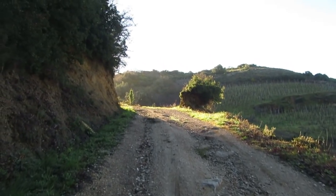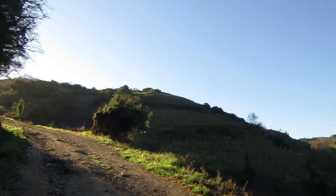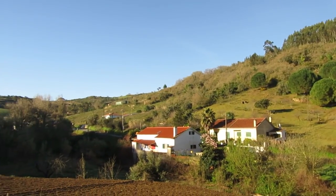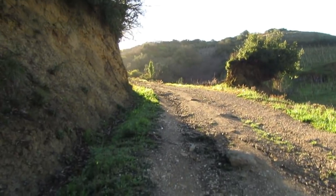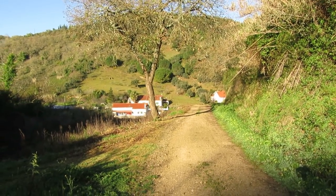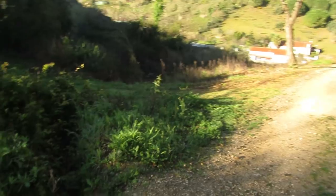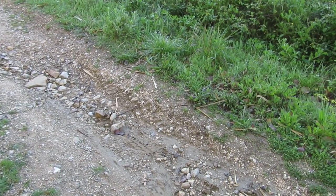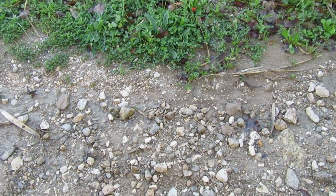So guys, up here it is all ups and downs and now we are going up again. I'm right in the middle of this little valley. I didn't find any fossil yet, so I hope things will get better. I climbed myself way up here and I was looking at the road that is filled with rocks, and now I am starting to get a little bit more happy because I already spotted something cool. Where is it? Here it is!